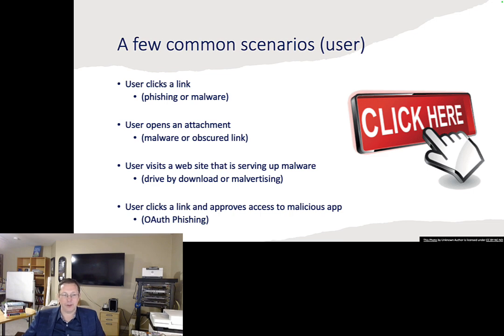This one is worth talking about for a moment. So OAuth phishing, and shout out to my friend Matt Clark, has talked and researched about this a lot, along with many other researchers. It's where you create a malicious app that looks legit. You put it in an app store, and then you generate a link to the user to install that app and/or to grant that app access. So we've all seen it. You click and you're like, this app needs access to your contacts, your browser, your files, your whatever, right? And everybody's just in the habit of clicking approve. Well, this can be weaponized, and the malicious app can be in an app ecosystem or cloud, and now you just granted that attacker-controlled app access to everything.